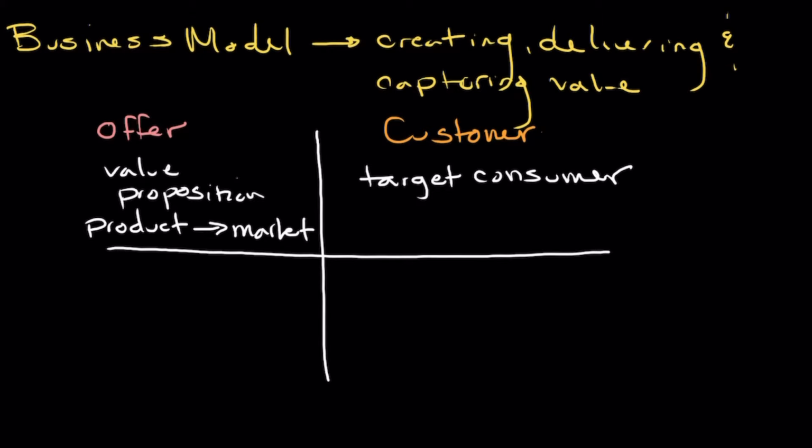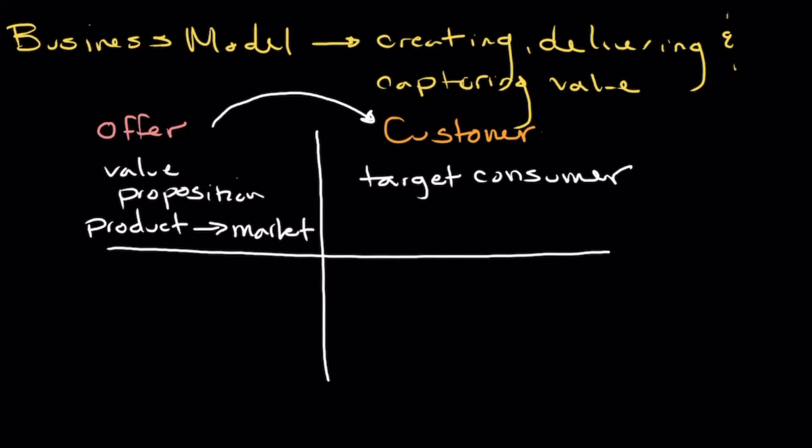So the offer and the customer really go hand in hand, because this offer is really created with a specific person in mind. So these are really done almost simultaneously. It's not like we think of an offer and then go out and try to find someone that it appeals to, right? That's kind of a backwards way. Instead, we have an idea of who our customer is and create things specifically for that particular demographic or that particular group of individuals.